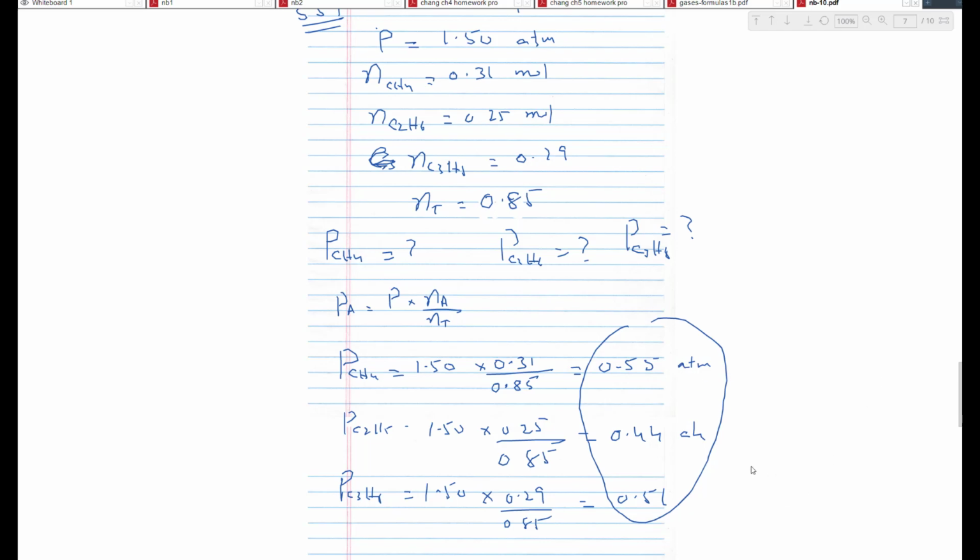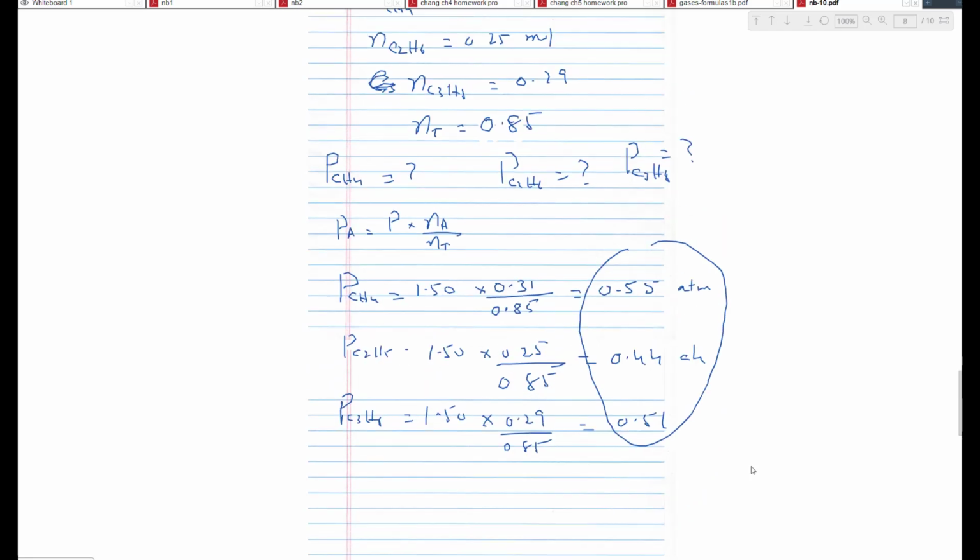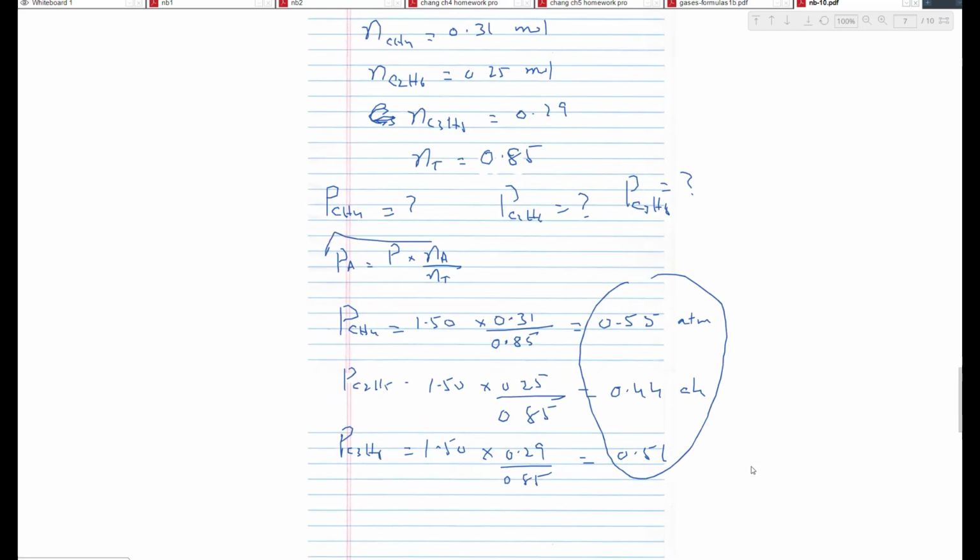We already did this. So look, we are using the formula for partial pressure, and getting all of them: this gas, this gas, this gas. That's the partial pressure. And NA means the moles of gas A. Because you are taking CH4, take the moles of CH4, take the moles of C2H6, take the moles of C3H8, and then you get that. And the total will be equal to the total pressure we were given. This one. Got it.